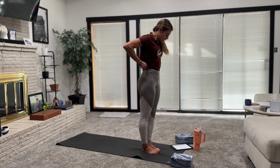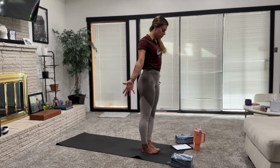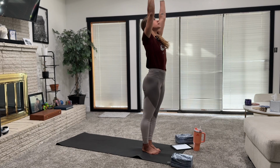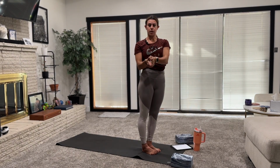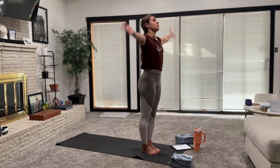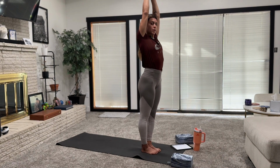All right, from here, we're gonna go into our side bend. So arms are gonna be lifted, inhale, bring the arms up, interlace. So remember how we're doing this is that we're gonna interlace our fingers, pointer fingers staying pointed, and then our thumbs are crossing. So bringing them up, bicep to ear, little side bend here.